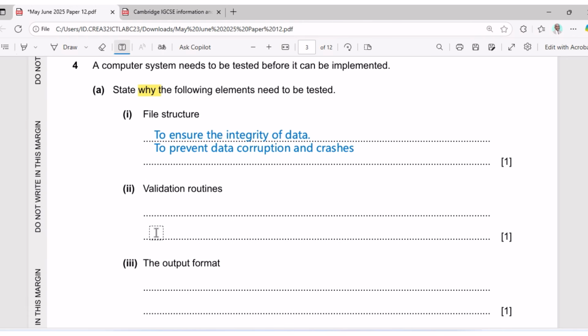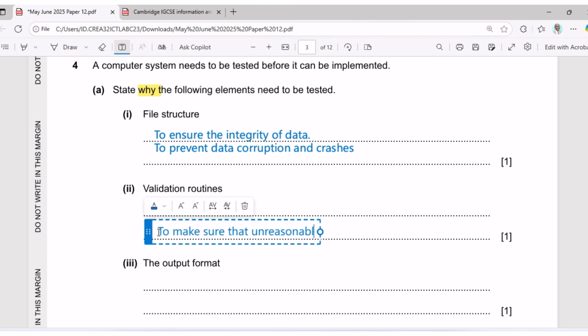So when you are setting up a validation routine, what you are doing invariably is to make sure that unreasonable data is avoided, so that unreasonable data, or data that do not meet the criteria, are trapped and removed.